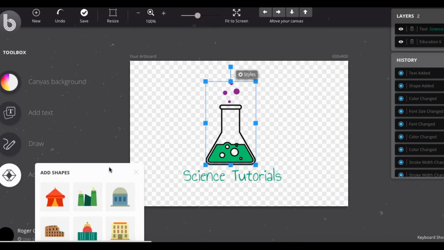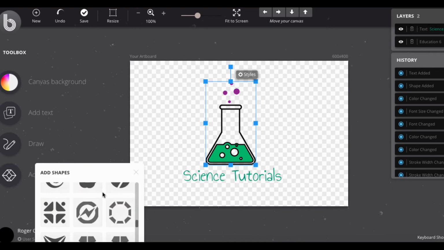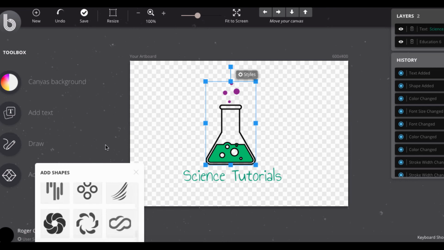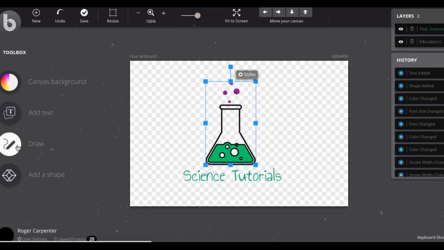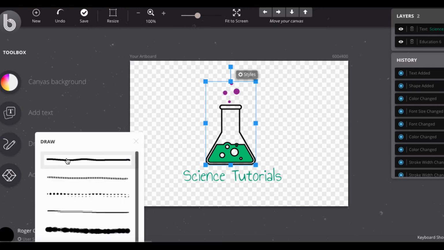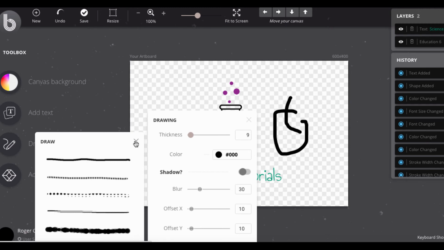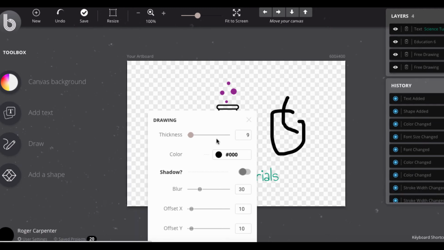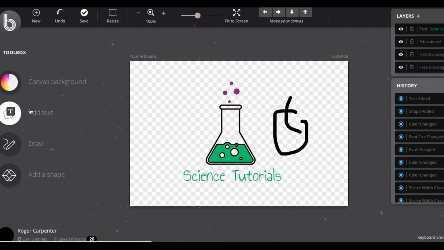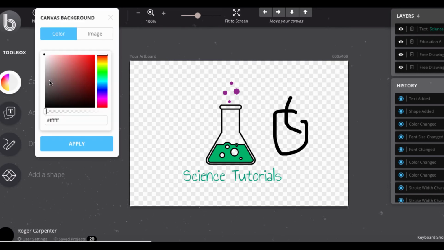Now we can also add tons of shapes to these logos, or get rid of the shape and replace it with something else. There's tons of inbuilt ones. There's even a hand drawing setting. So for example, we can choose different lines and actually draw things onto the logo. There's a cool technology to do that. It's fully customizable. We can of course add more text or change the entire background.